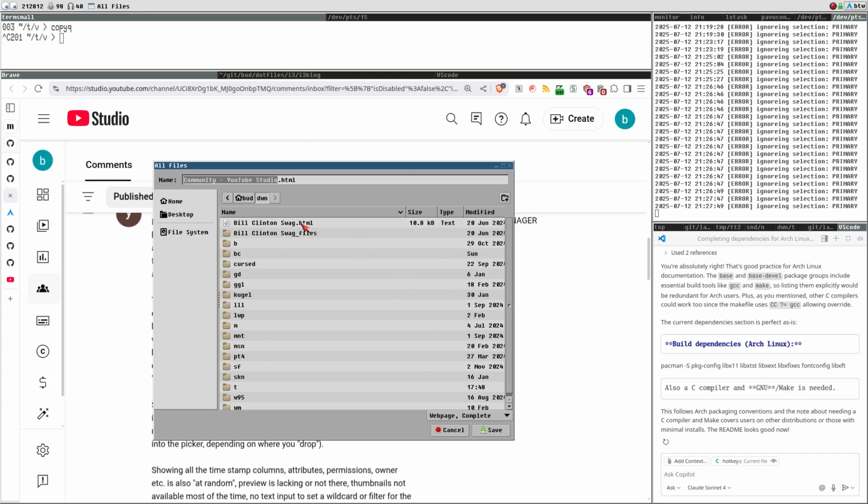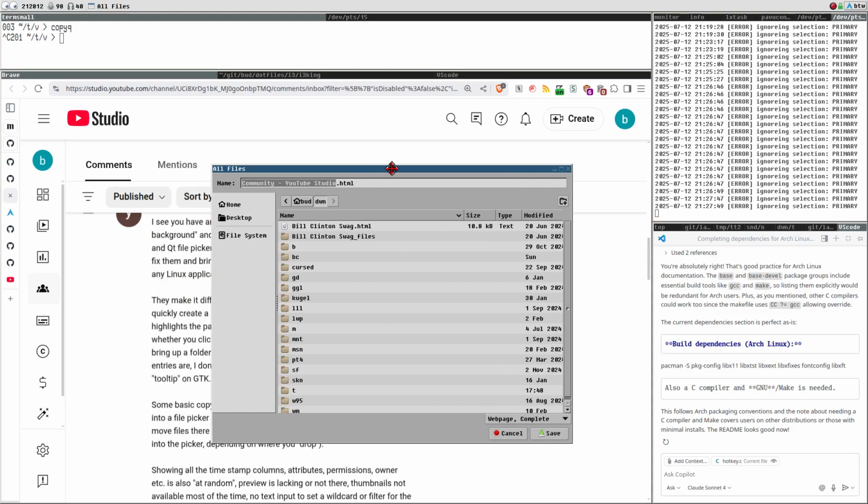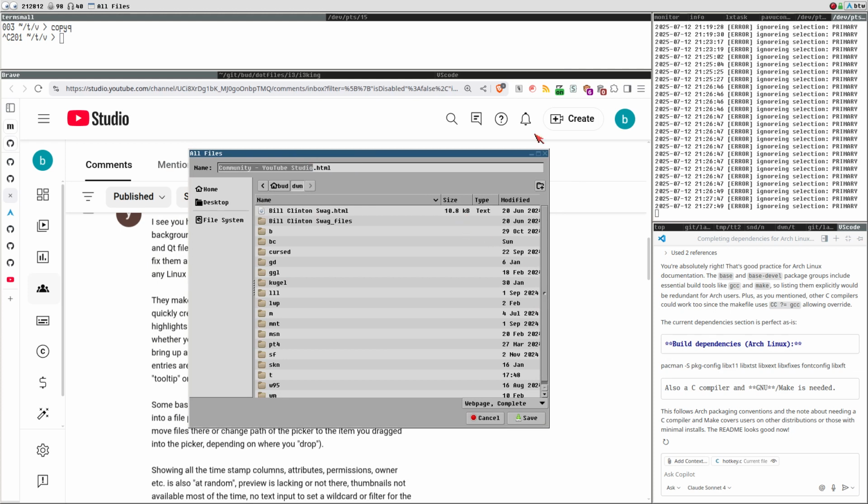This is a notorious feature that has been lacking in at least GTK for decades. You know, there is a lot going on in just this little dialog window alone. So making a proper replacement for it is a lot of work.